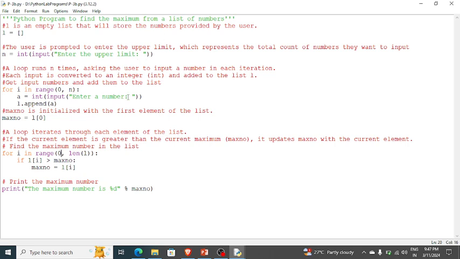So up till that many numbers it will check the current number in the list. If it is greater than the maximum number that is stored from the first number, then that will get stored in the maximum number, and at the end of the 7 numbers, whichever greater number is stored in the maximum number will be your output. So this is how this maximum number program from a given list works. Here we have studied the basic algorithm, then the steps for each function, how it is executed with an example for both the programs, and we have also seen the output.